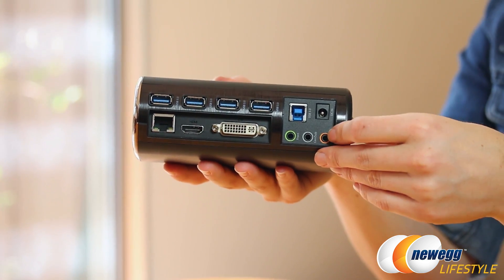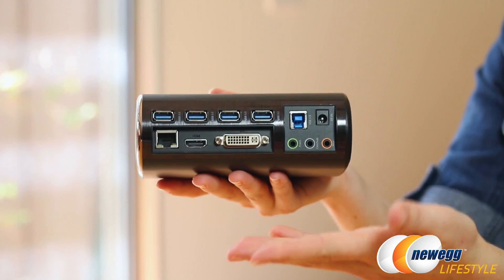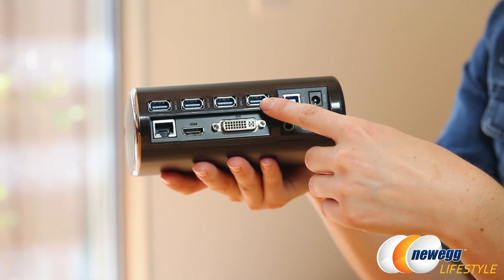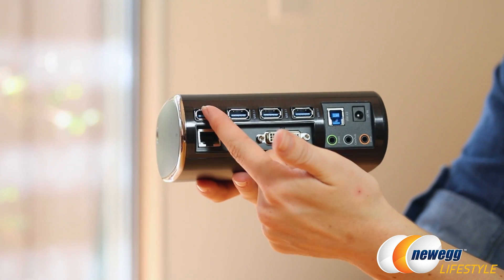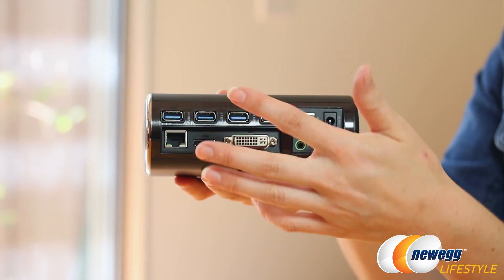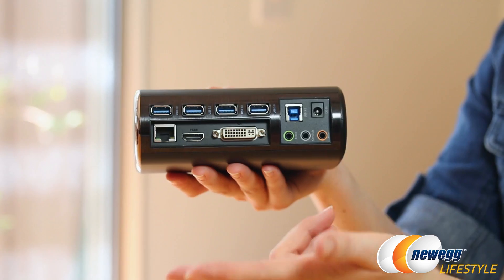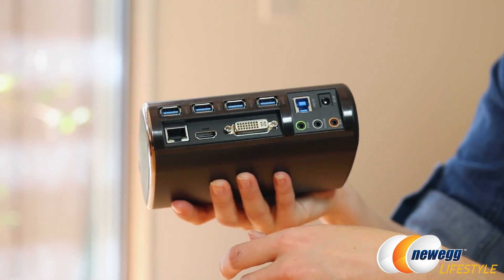Here are all the ports along the backside of the docking station. It is meant to be oriented upright, but for the purposes of demonstrating how to plug everything in, I think this is a little easier. Across the side here, we have the four USB 3.0 ports. Here you're going to want to plug in all of your peripherals — your keyboard, your mouse, and any external hard drives you might have. I have the full complement of keyboard, mouse, webcam, and external hard drive, so all of my ports are going to be used up.